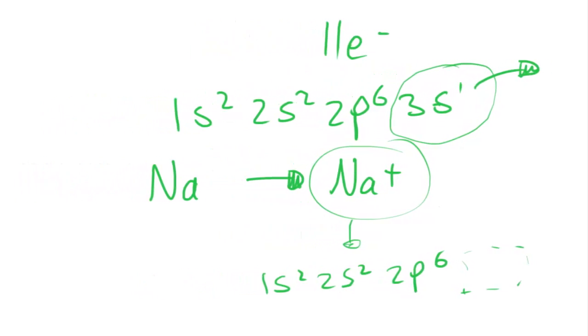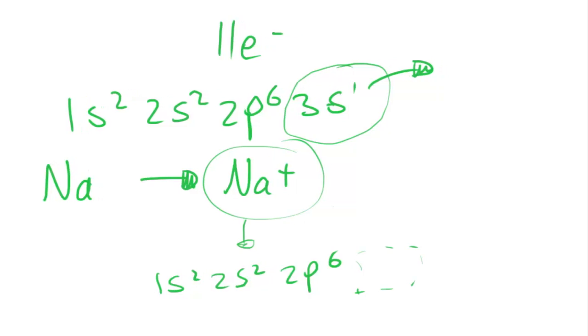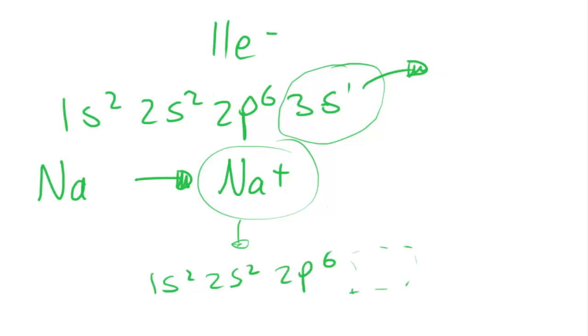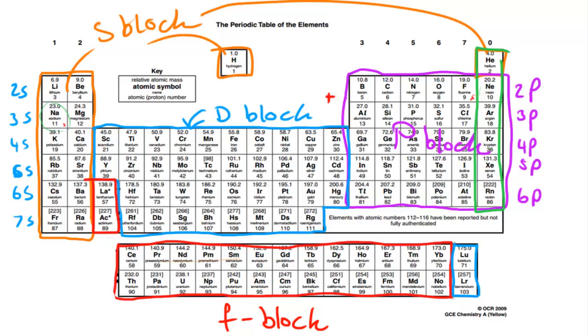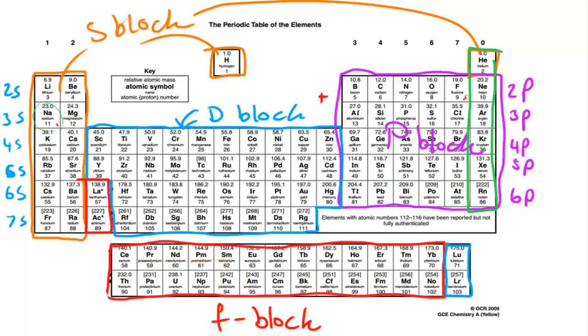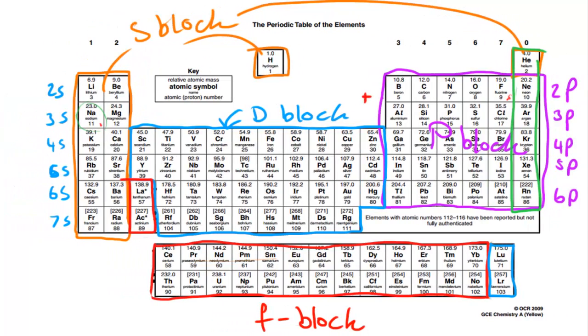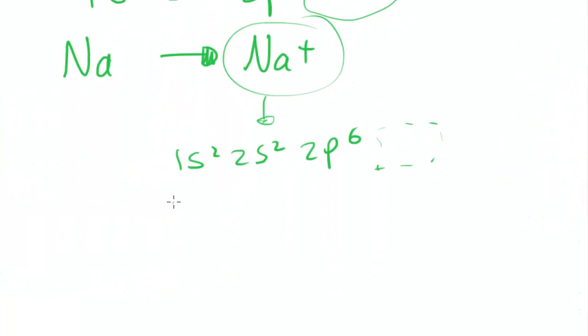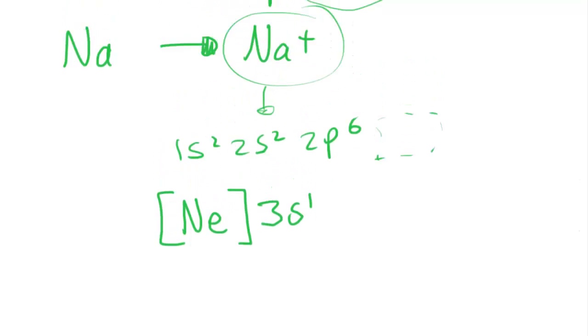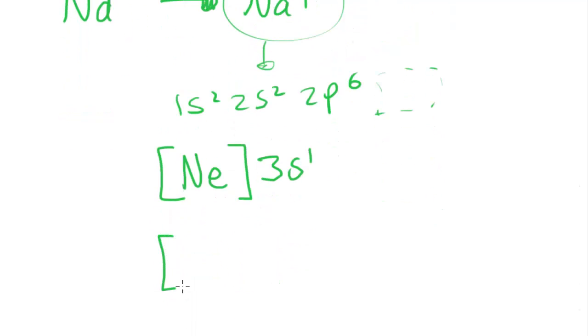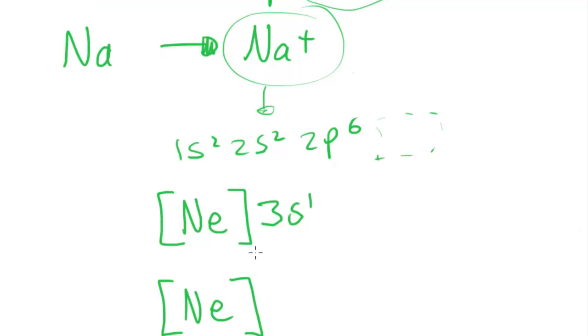And towards the end of my last video I explained that you can simplify the electron configuration of an element or an ion so that it takes you less time to write it. You'd use a noble gas and you just add on the additional electrons or orbitals on there. So for this, before sodium is neon, so we'd have the neon in the square brackets Ne, and for regular sodium we'd have 3s¹ next to it, so Ne and then 3s¹. Whereas for the ion of sodium we'd have the electron configuration literally of just Ne, and of course we know that now the sodium would be charged though the electron configuration looks like this.